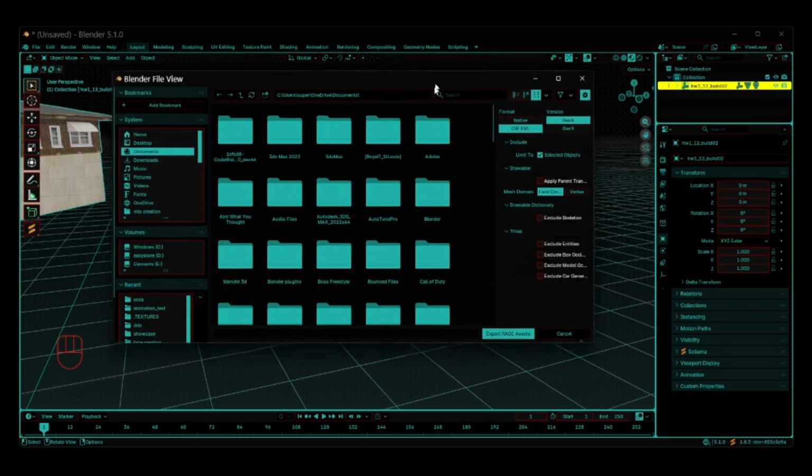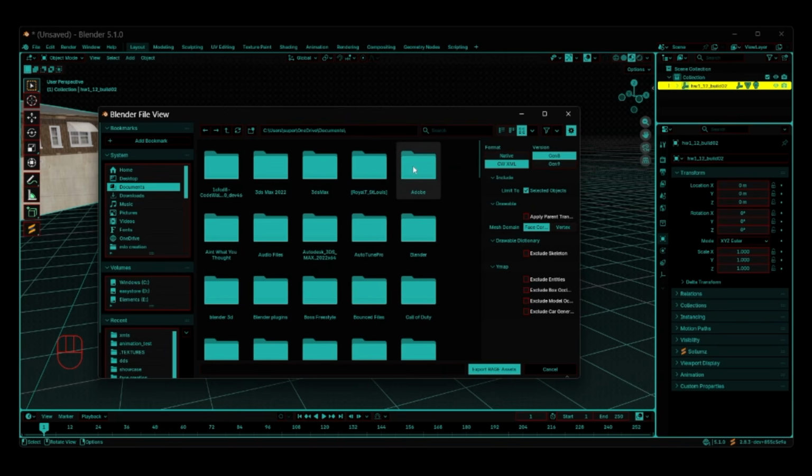Now on this exporting part, there's a couple things that you need to look at, especially with the new Blenders and so forth. So you have these versions here. Gen 8 is for legacy. Gen 9 is for single player, the enhanced.